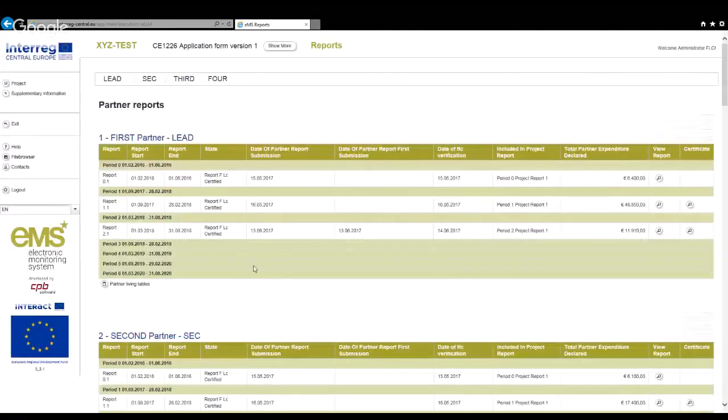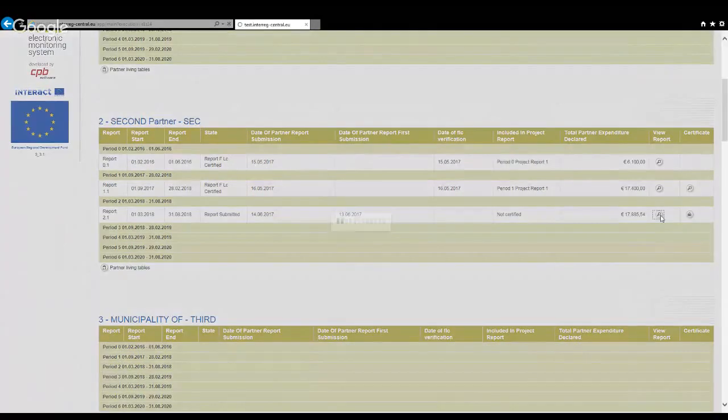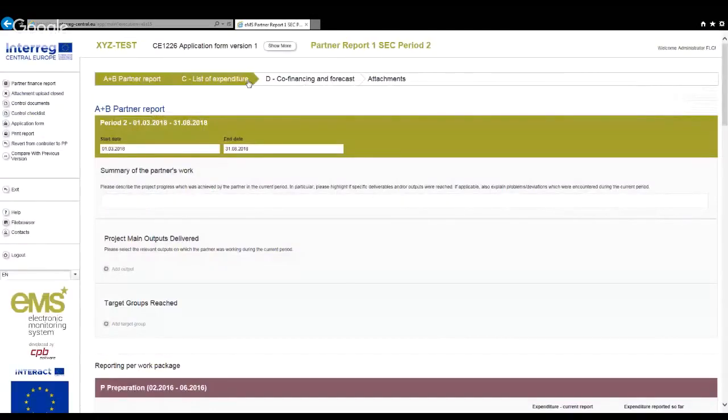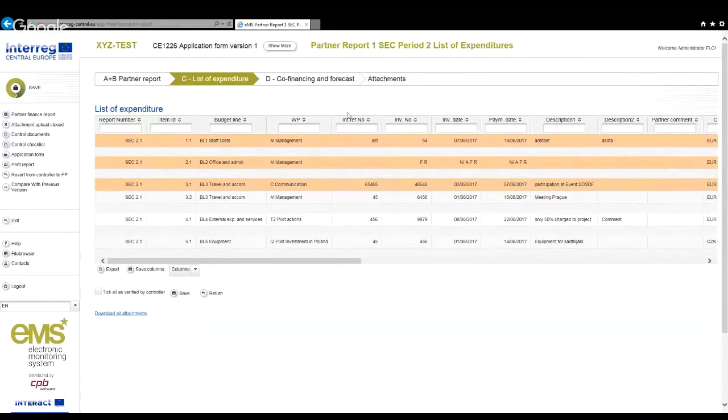So I show it from the very beginning. So here for the partner 2, we have a report which is not certified yet. So we go into the report, and here in the list of expenditure, you will have all the items that were included in the partner report of period 2.